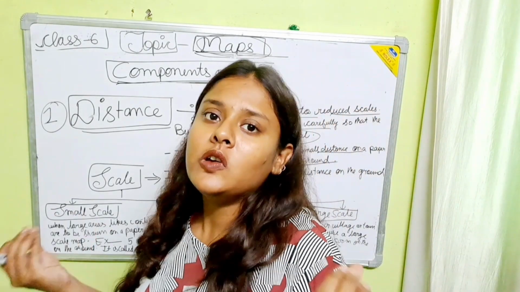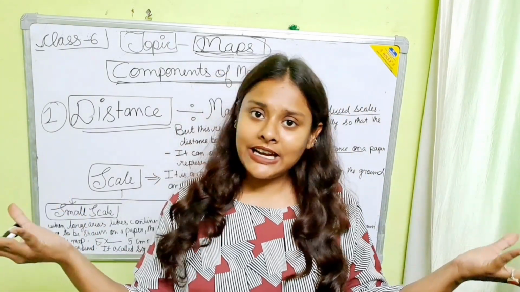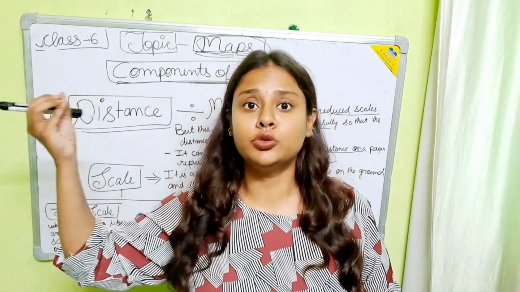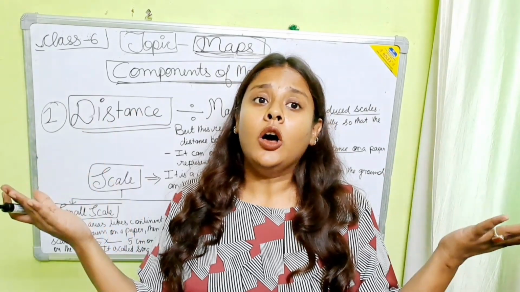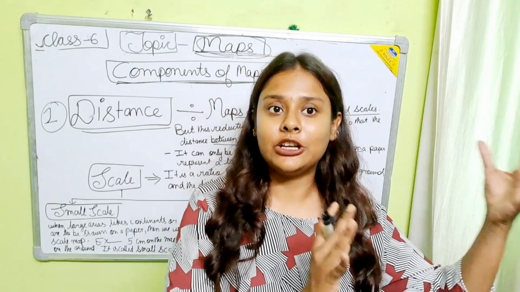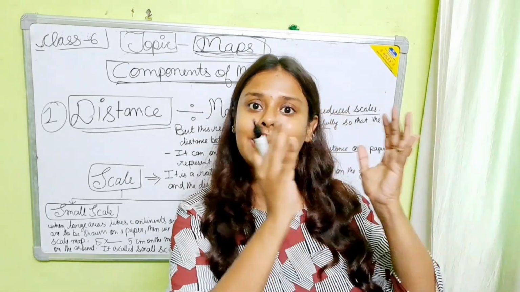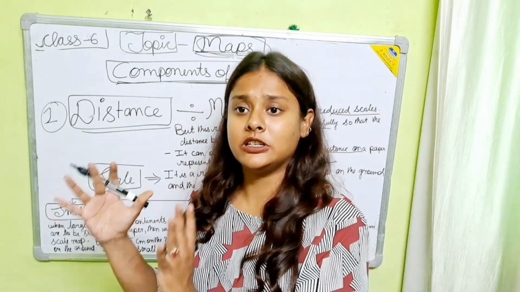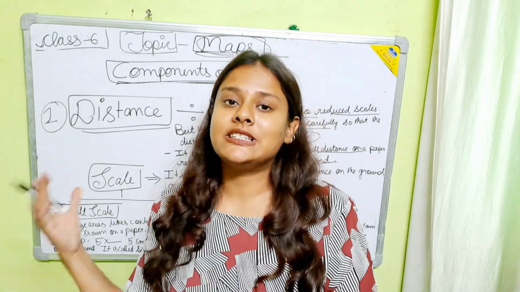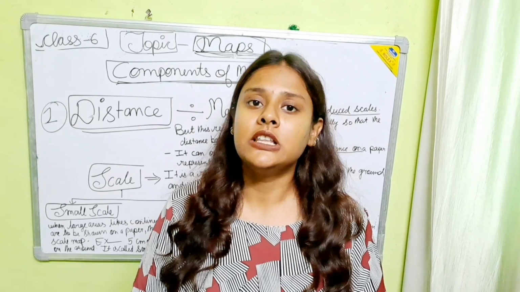If I give you an example, the state in which we live is Rajasthan. Total area of Rajasthan is 342,239 kilometers. But on the map of Rajasthan, we don't represent that total actual area. That total actual area is reduced so that it can be presented on a map and we can study the different districts that are present in Rajasthan.